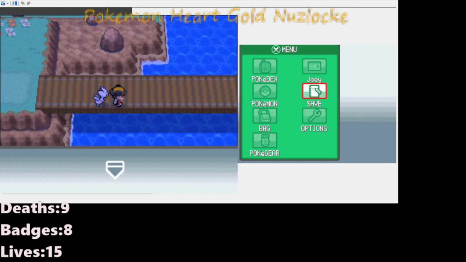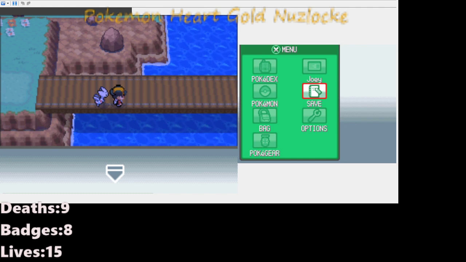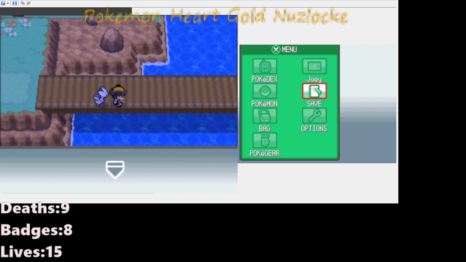And I'm back with some more Pokemon HeartGold Nuzlocke gameplay for you guys. We are now on part 31. We are over 30 parts in. And in the last part, part 30, I cleared out Tohjo Falls, which connects the Johto region and the Kanto region together via Waterfall and Surf.